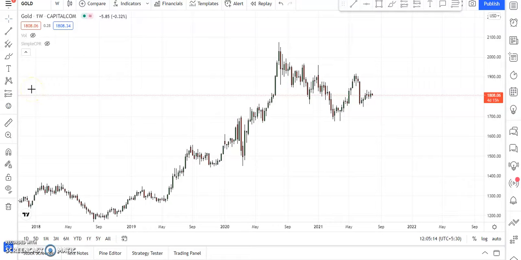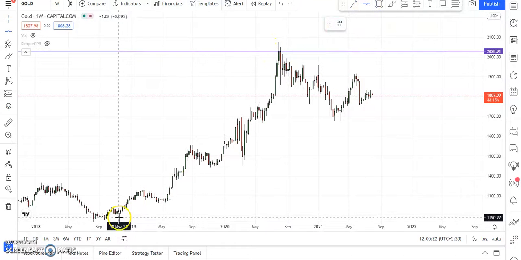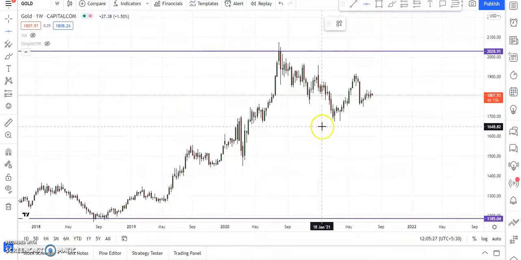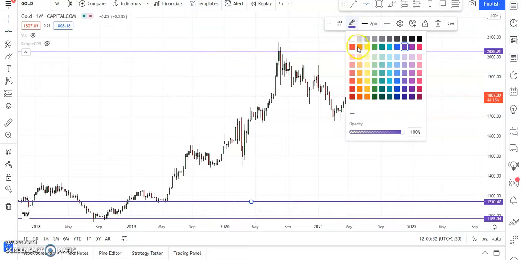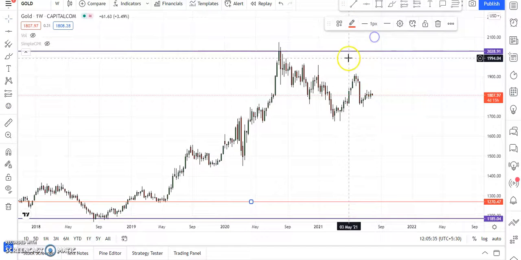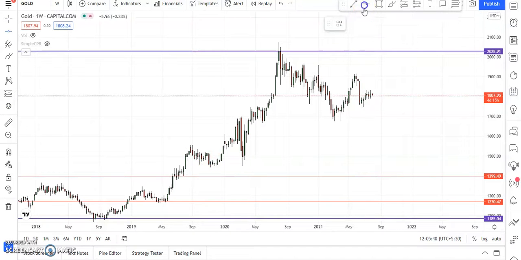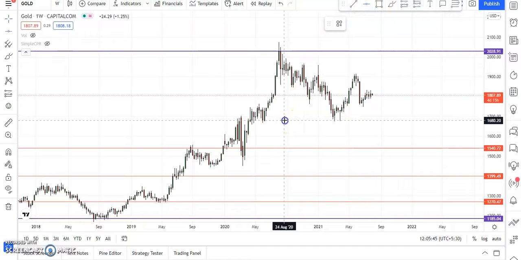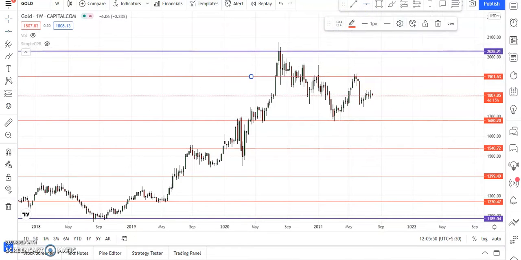Today is August 2nd. Let's do analysis of gold, marking out the key levels on the weekly time frame. I got the top, I got the bottom. Now I'll start out, change the color to red. Now I'll mark out the levels that I think are key, and then we will make them into zones. Okay, so this is the key level marked out for the weekly.